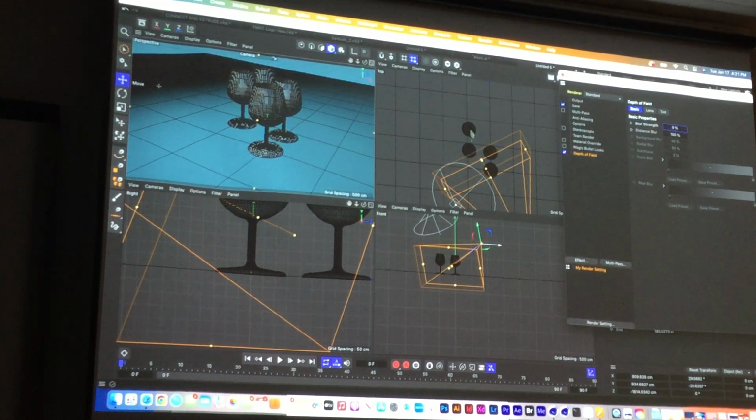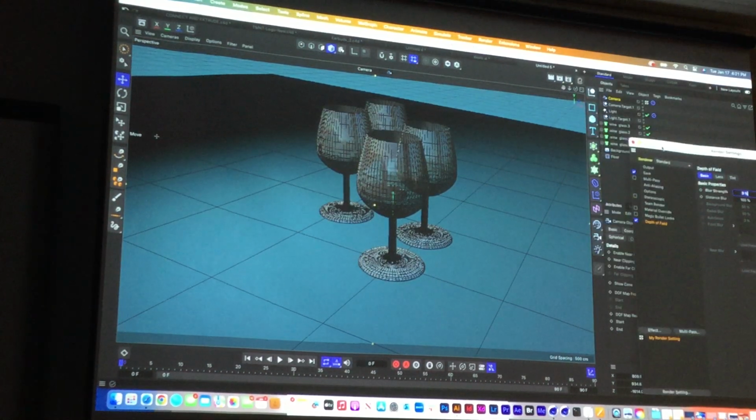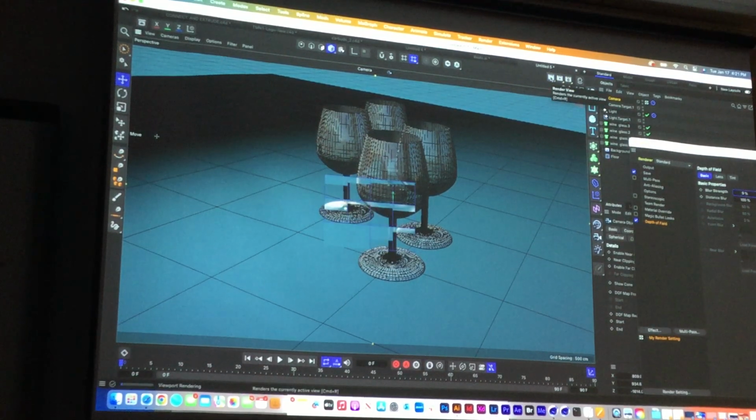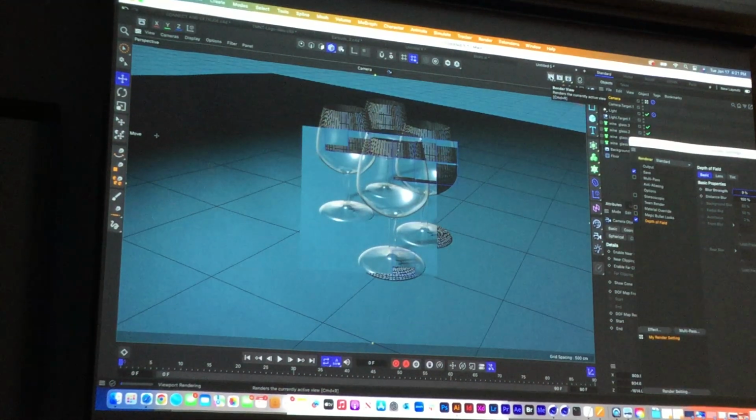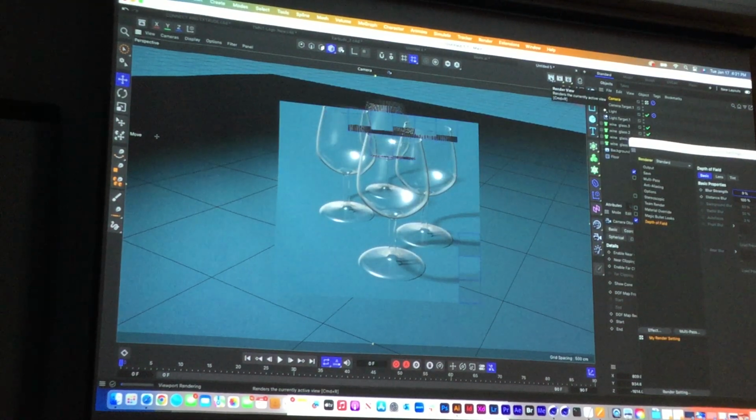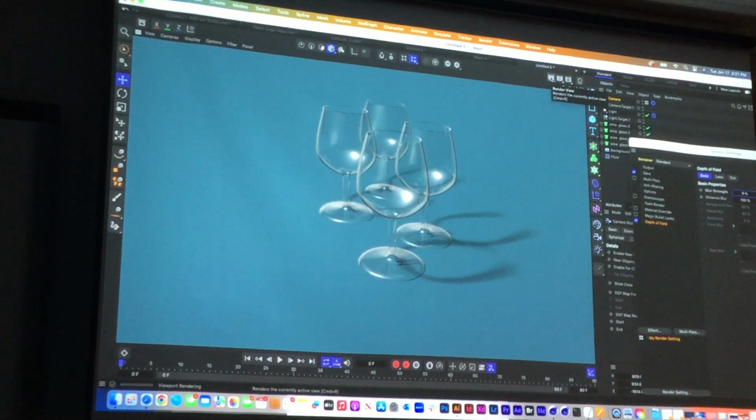And I know that these two glasses here are going to be out of focus. If I click on this right now, let me move this out of the way and just take another quick shot of it. It's gonna go through a first pass. And you can see the render starting to slow down a little bit too. The more of this stuff that you add to it is the more it takes to render. And if you look down here right now, it's processing right here down at the bottom. Move that out of the way. So you can see it's a little bit fuzzy on the back right here.